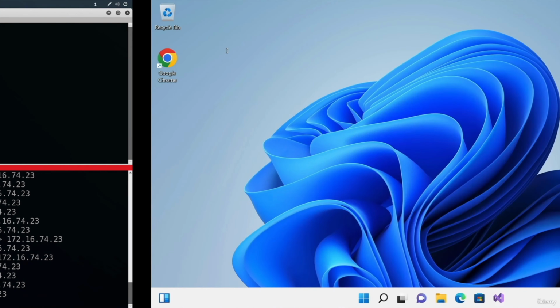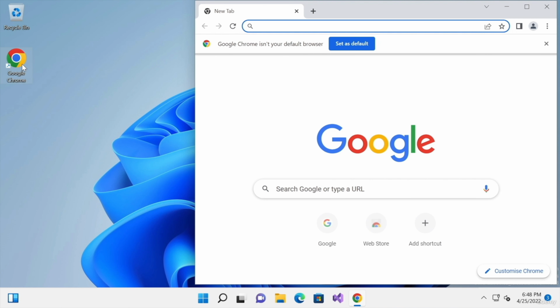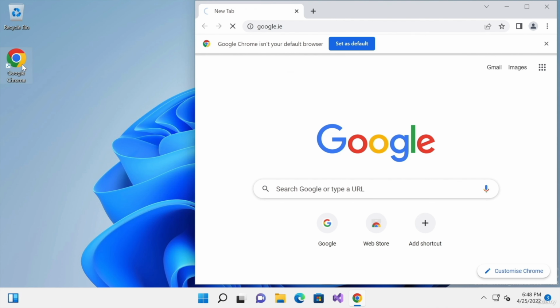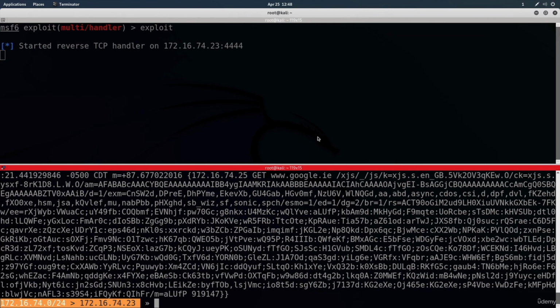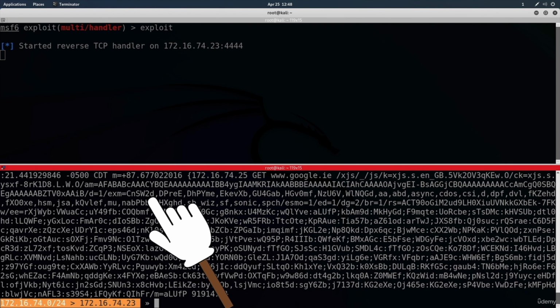Let's go ahead to the target computer and simply run the browser. We're assuming that this is the normal target user. They run their browser, and for example, they go to google.ie in order to browse the internet or search for something that is interesting to them. When this happens, Bettercap is going to automatically inject the hook code for BeEF.